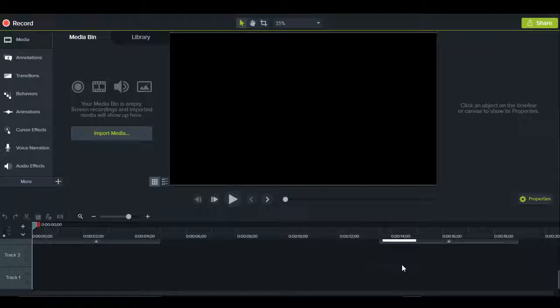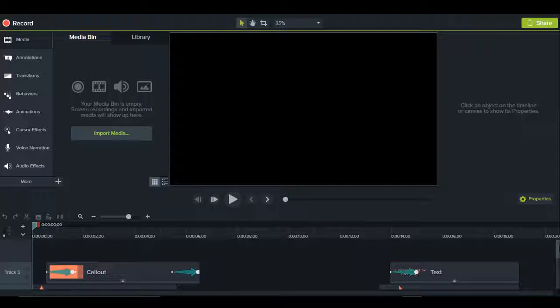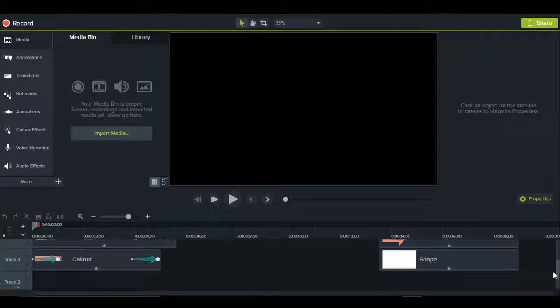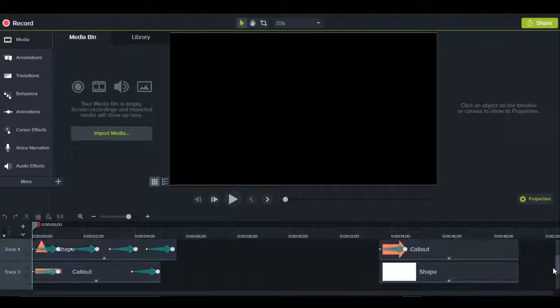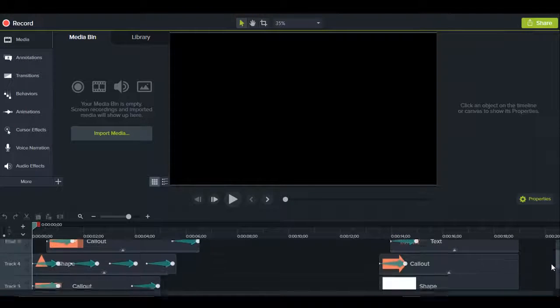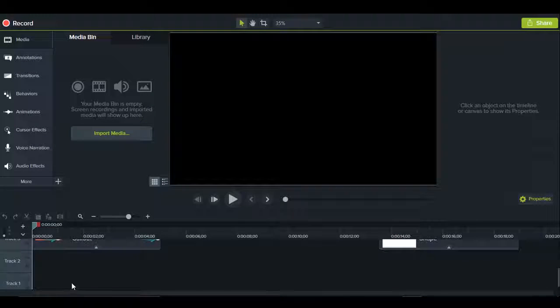So once you open the template, it looks like this, and it seems that nothing is in there, but all you have to do is scroll this bar here to see the elements at the upper timelines. There we go. And as you can see, they are in tracks number 3 to 5. And the reason I left the track number 1 and 2 blank is that I wanted you to add your video as well as your background music here once you're editing.